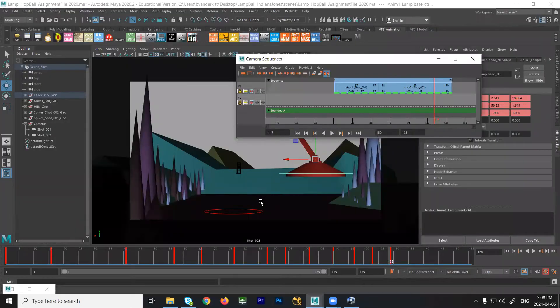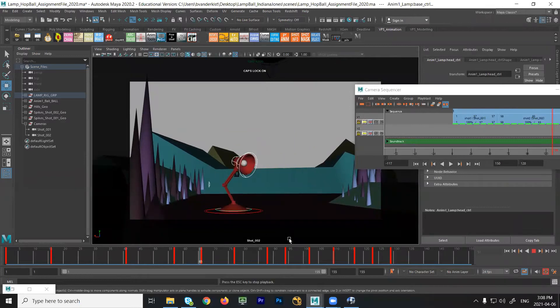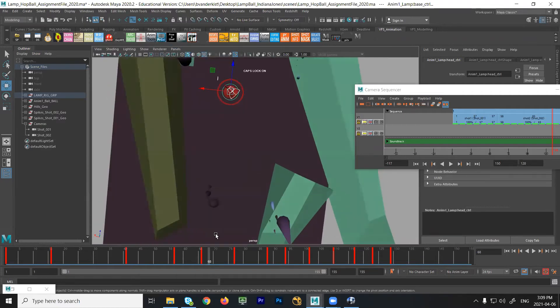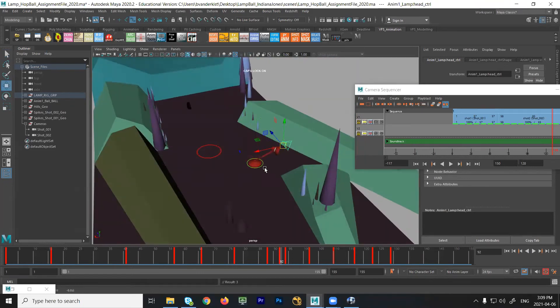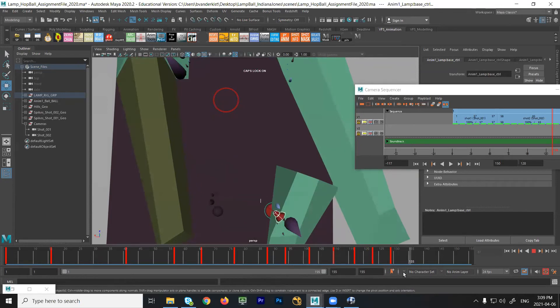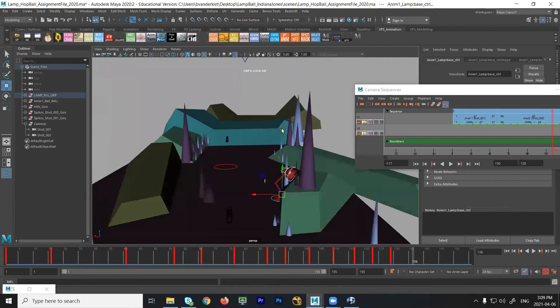Working this way — just moving everything at once — helps you get the character timed out. It's not perfect, but it lets you test out your ideas. If things feel very slow at this point, you might want to go back and re-time things. But at least now I have a basic blocking and I can go in and adjust everything — anticipation, squash and stretch, jump, stretch, squash, jump. Working in the top view is very convenient because you can select all the controls together and just move the whole character at once like a chess piece across the chessboard, just with very simple movements from A to B in straight lines. From the top view it looks like nothing is jumping at all — just one, two, three. Then we look in the camera view and we've got some depth.